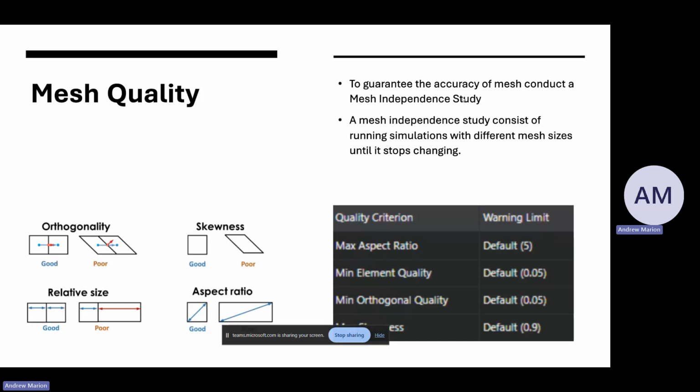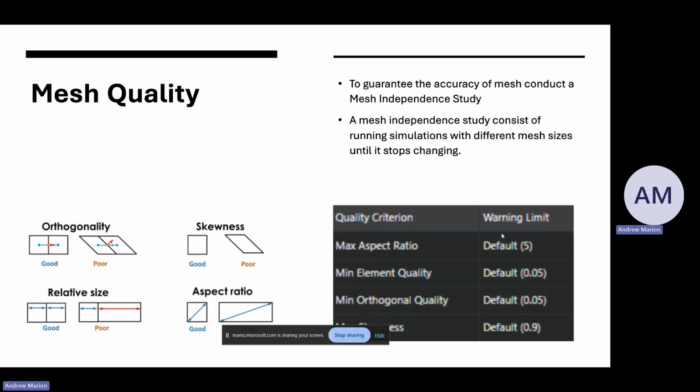And then there's relative size. This is a big one. The mesh is split up into very small squares usually, and each of those is called a cell. You want the cells next to each other to be close to the same size. Obviously they'll be slightly different, but you don't want to jump from a small cell to a big cell, because that will give you a large gradient and that can mess up your results. If you want larger cells out here, you do a slightly bigger cell, slightly bigger cell, slightly bigger cell till you get to that. That comes in a couple of different factors you can define, like growth rate, which says how large it gets.